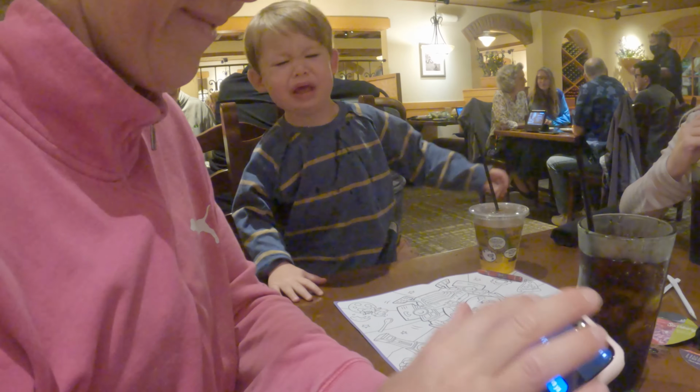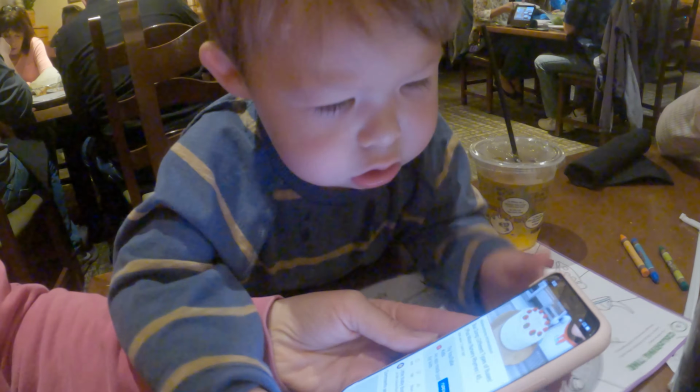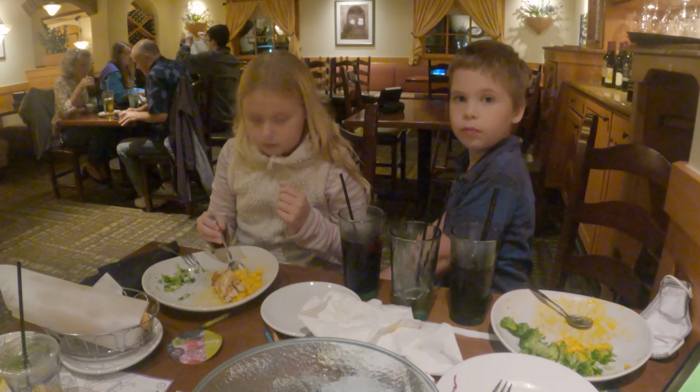I think this is an excellent parking spot. What do you think? Look, this is a great parking spot. Dinner at Olive Garden? Yes, that's my son. Right onto your phone, huh? Full?